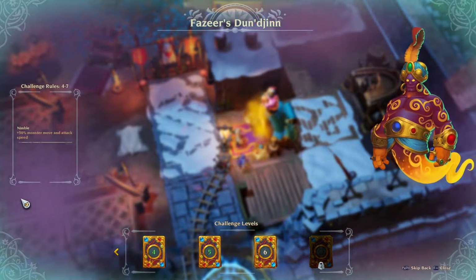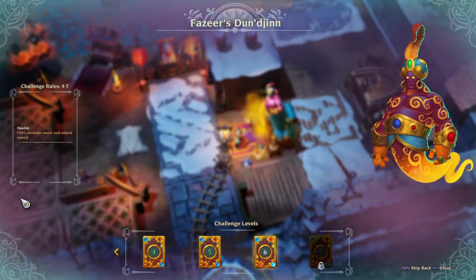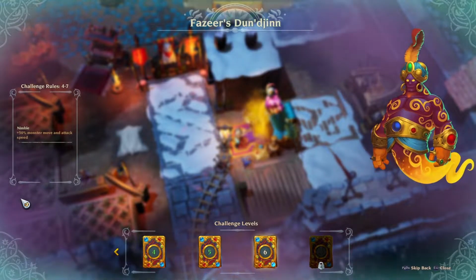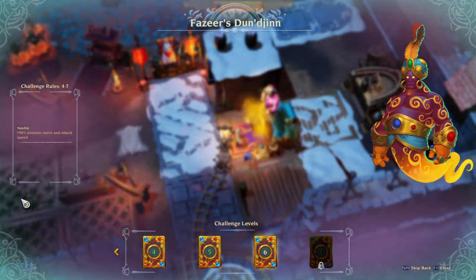And this gear level would make the items stronger. Even though it's level 60 items, they would be getting stronger and stronger as you progress through the Fazeer's dungeon.